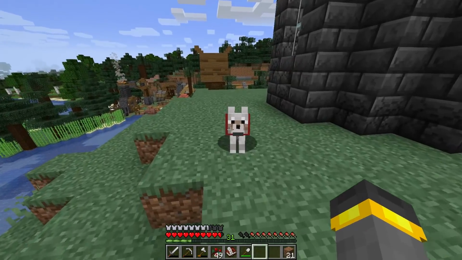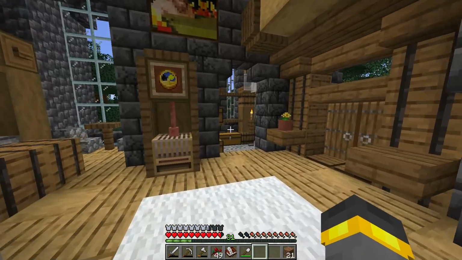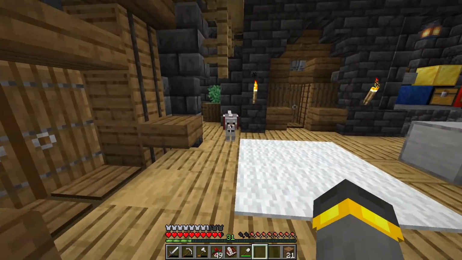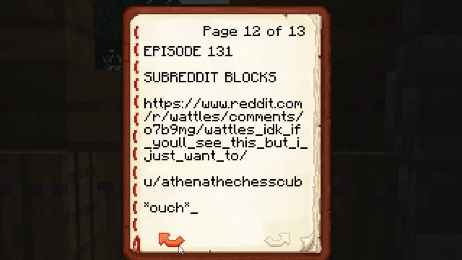And finally, of course, Modus. Modus, you can come inside of the house now. Putting a pet inside of the house makes it feel so much more welcoming. The vibes are immaculate.